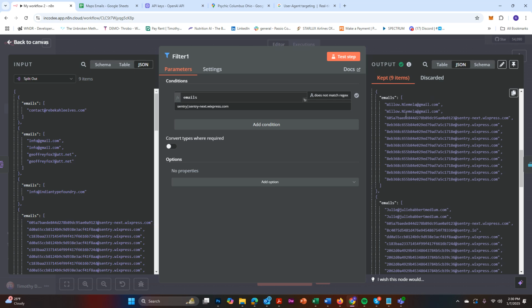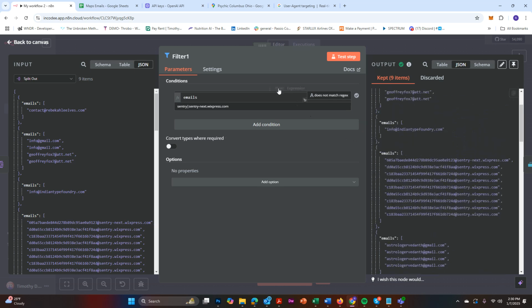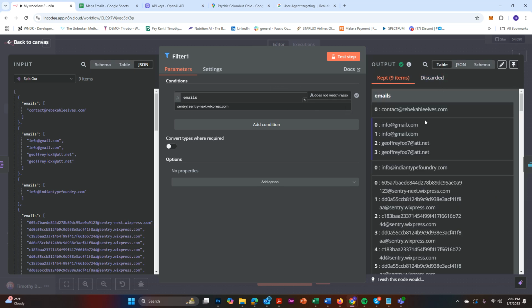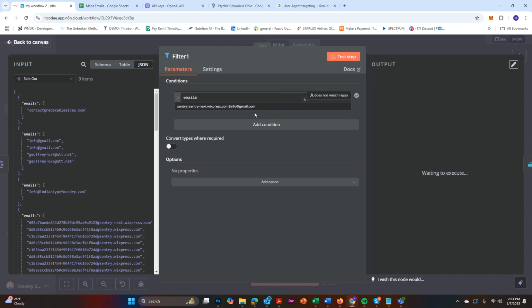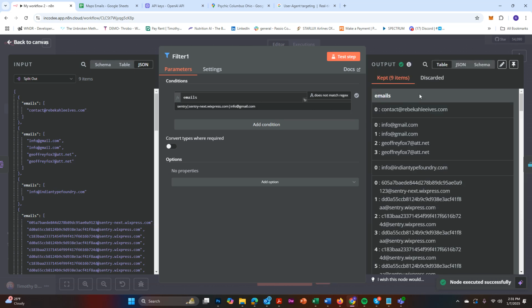And then you're going to see we have duplicates, we have some things that are going on, and that's okay. So this is why we're going to start spreading things out. So I go back over to this table thing, and the things that are not, like, listen, here's, sure, info@gmail, that is an email, but that's not really some psychic's email. That's just some crap email somebody used. So I'm going to get rid of it, and I'm going to hit test. So now I'm going to get rid of everything. I'm going to filter out anything that says info@gmail.